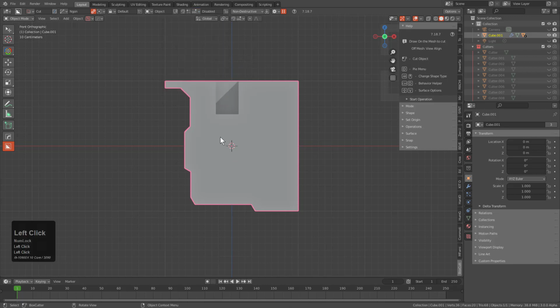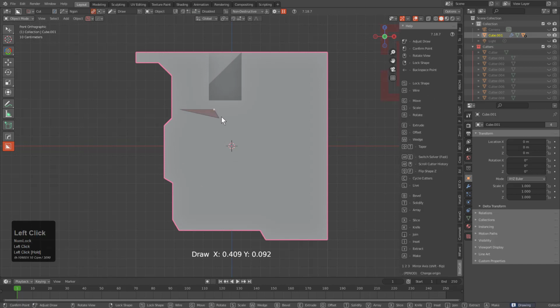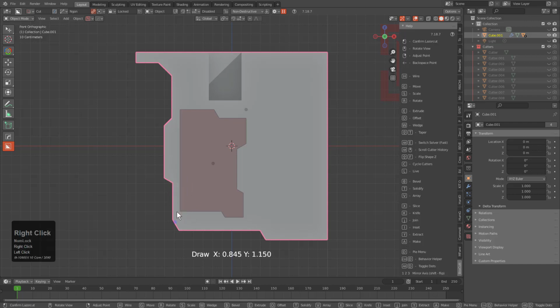We can set this to something like 30, which means that whenever we draw our N-gon, we're now using 30-degree changes in between. You might notice that dot occasionally popping up. That dot is part of a suggestive snap system, which currently is being utilized for something called last point. One of our goals with Boxcutter in one of our previous updates was to be able to get the first point to align to the last point, and that culminated in a feature called last point. So you'll see that dot showing up, and just hovering over it will allow you to align your first point to your last point.